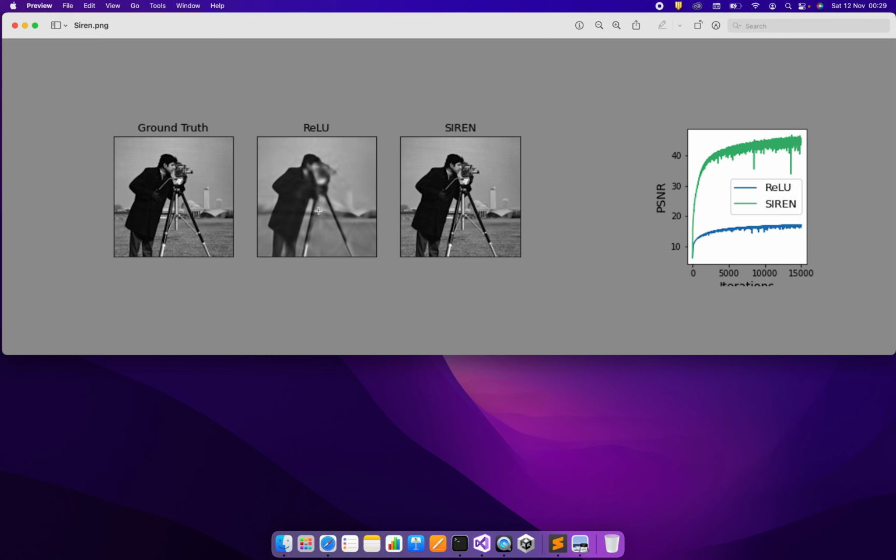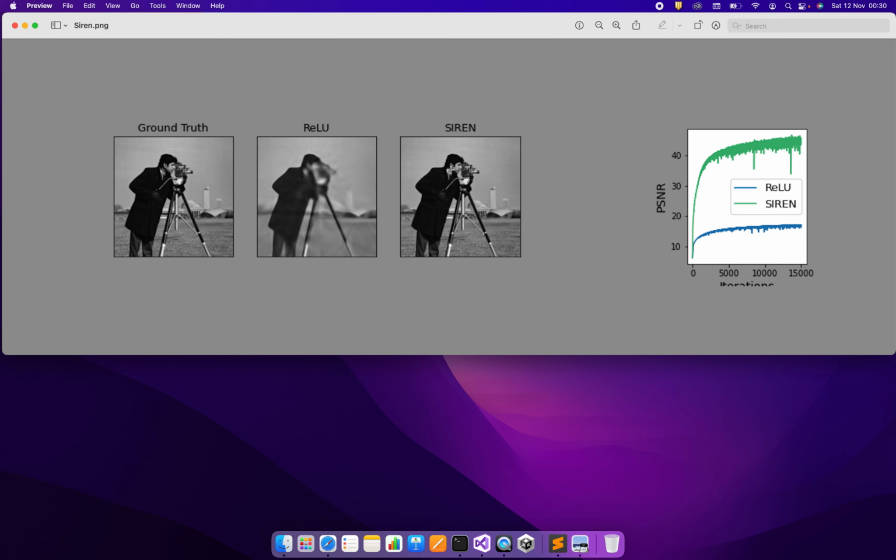This is because neural networks are biased to learn low frequency signals, and images are high frequency signals, and therefore you get this image that is very blurry and has low frequencies. If you want to get a great result, such as the one on the right, obtained from the SIREN paper, you need to put inductive bias in your neural network so that it will learn high frequency signals.